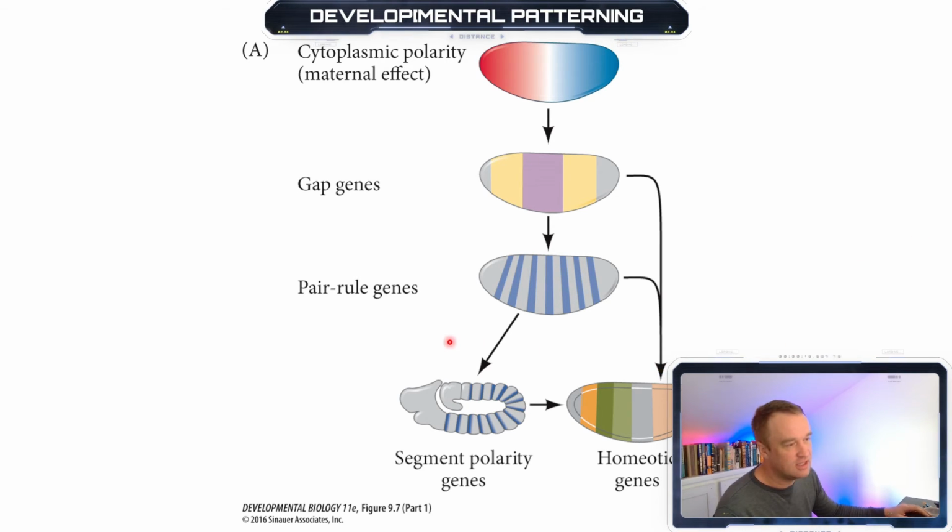So the takeaway from this is that you have these sections that, based on their combination of all these different genes, the maternal effect genes, the gap genes, the parallel genes, the segment polarity genes, each section has its own profile of what genes are turned on or off. And so that is what will allow differentiation of a specific cell to be developed in that spot, right?